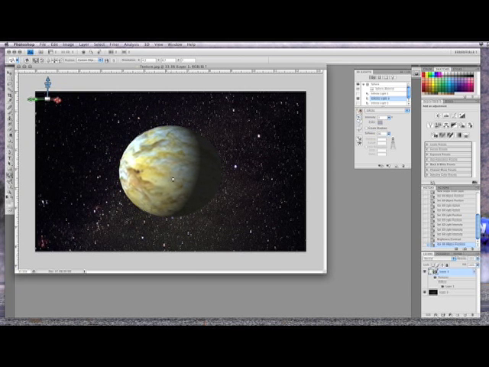Now, what exactly you can do with this, or what, you know, purpose this might have for a photographer, I'm not really sure. But as I said, it's just really cool, and it just demonstrates some of the really interesting power that's built into the new Photoshop CS4. So I'm going to show you guys little tidbits like this as I discover them, and I'll keep posting up these video podcasts. Probably fairly often. I know it's been quite a while since I've done one, but now that CS4 is coming out, there's going to be a lot to talk about.